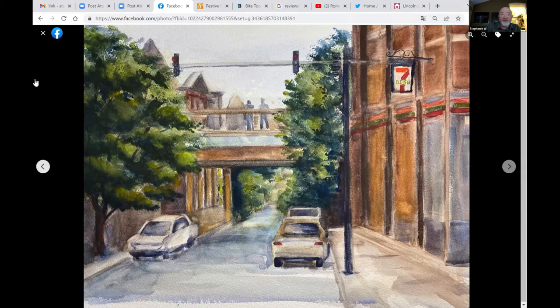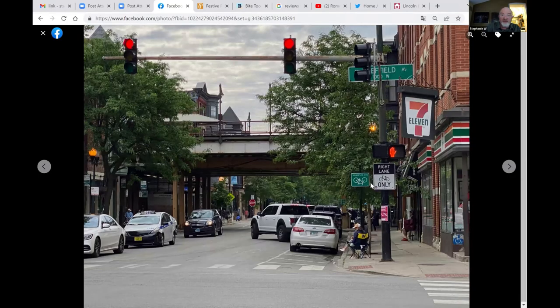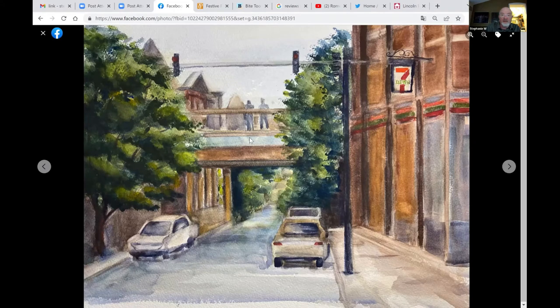This here, if you go back to the, so perspective is key in doing buildings. See how this line comes down to the vanishing point? She's looking straight here. This is where her eye level is, the vanishing point. This comes straight down to the vanishing point. On her drawing, painting, she's going up here. It looks like she's looking at the building from the second floor. This should come down like this, okay?